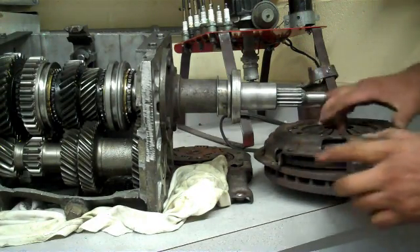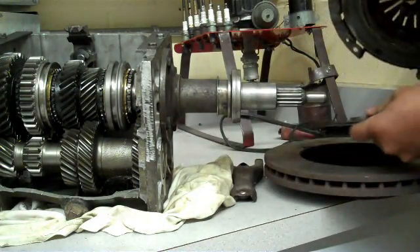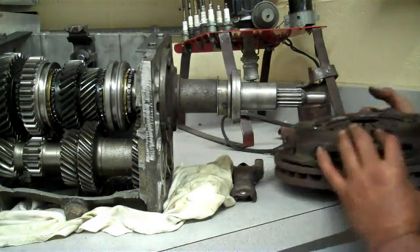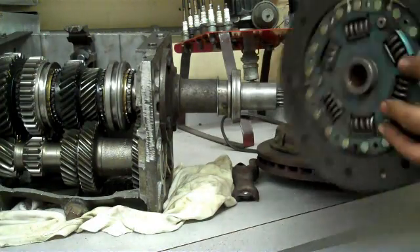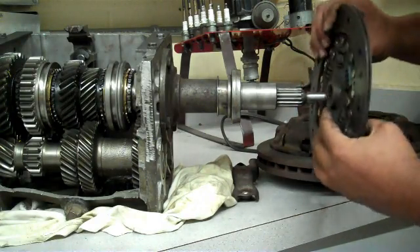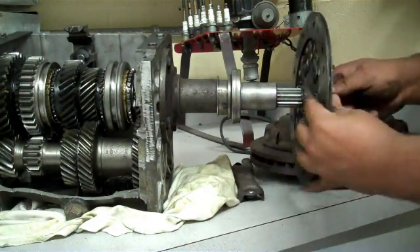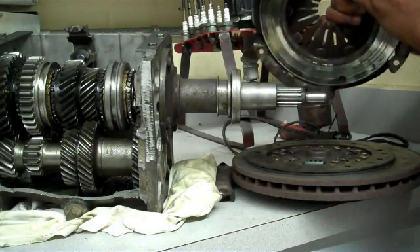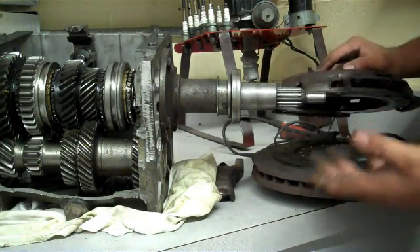The third thing is there is a clutch plate — this is the clutch plate right here. The clutch plate goes in between the flywheel and the pressure plate. The clutch plate is splined onto the input shaft of the transmission, so anytime the clutch plate is spinning, the input shaft of the transmission spins with it. As long as the clutch plate is squeezed between the pressure plate and the flywheel, it spins at the same speed the crankshaft is spinning.